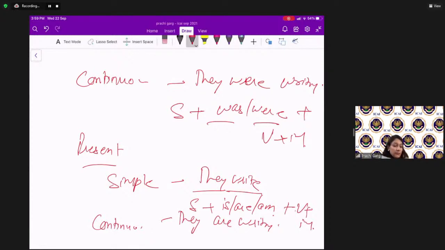Now, simple present is used whenever you want to talk about some habit or some general truth. For example, like I brush my teeth. So this is a habit that you do every day, right? They write. Now you're talking about something that always takes place. Continuous, as the name suggests, means something is going on. As I speak, the action is taking place, right? Or it indicates a temporary action which may not be happening at the time of speaking.